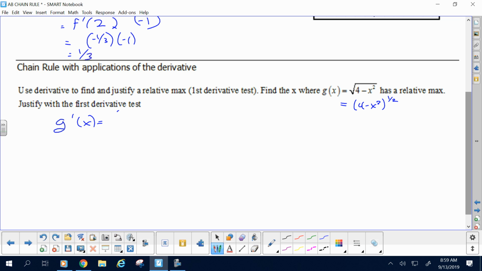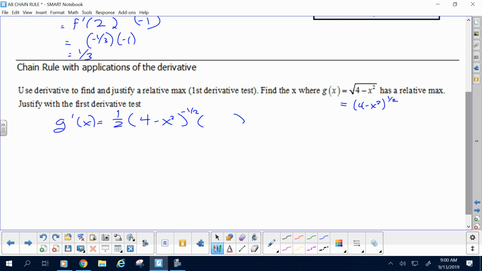Or just give me the whole derivative. How about that? 1/2, and then 4 minus x squared. I don't know, I'm confused. Okay, sorry, no worries. The derivative on the outside is the half comes down. Don't worry about the inside right now. The derivative of the half is: half comes down and we drop the exponent to -1/2. Cool. And the inside stays the same.